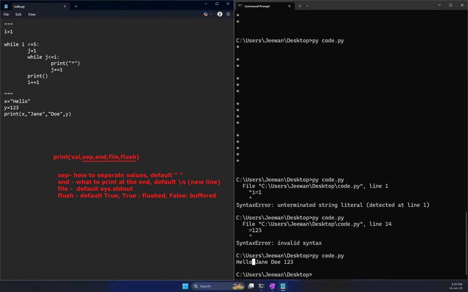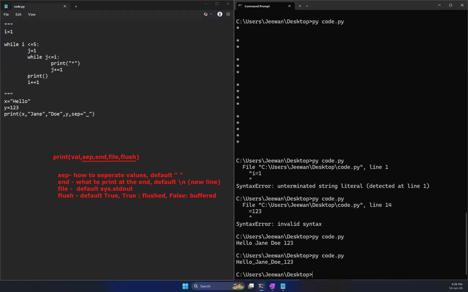Now I want to change the separator. I'm going to mention sep equals underscore.